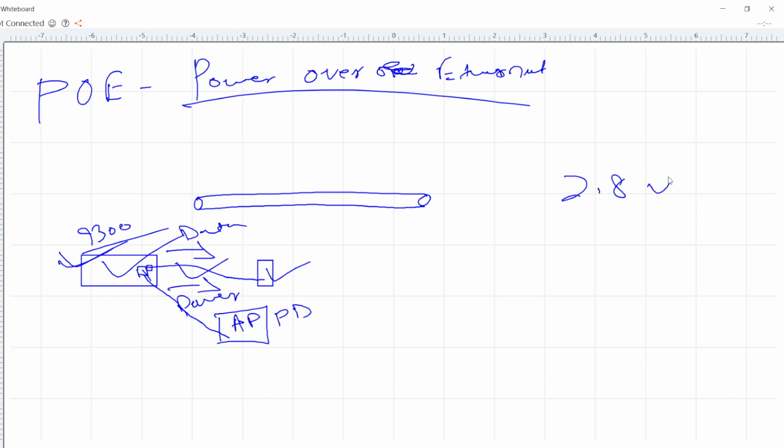Then what is going to happen? Next, if the power device is compatible, the PSE negotiates the amount of power that the power device requires and is capable of receiving. This is known as the power classification process. Basically, once the PD is connected, your PSE is going to send a low voltage of around 2.8 volts towards the power device, or PD.